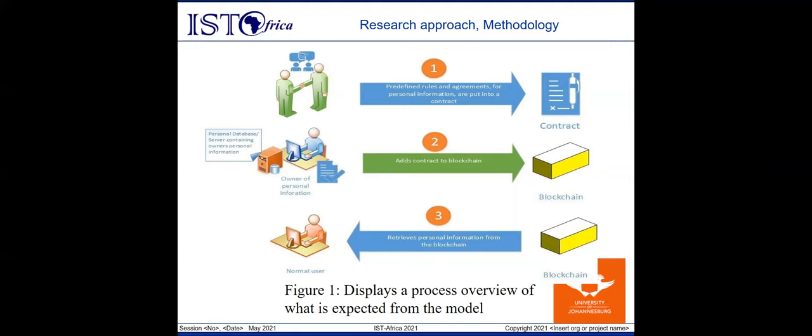The owner of personal information deploys the smart contract to the blockchain. Once published, the smart contract is hosted on the blockchain, and the address of the smart contract is created and shared with the owner. The owner will then share this address with the buyer, which he can then use to retrieve personal information. From this point on, the owner is no longer required for any additional work or involvement with the smart contract, unless specifically programmed into by the smart contract. That is because the smart contract will now be automated from here onward.